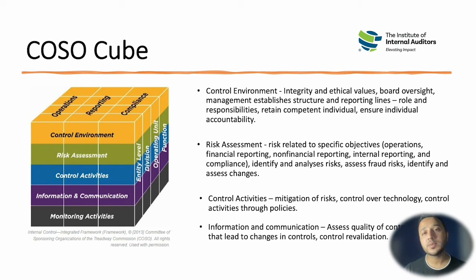Monitoring activities is basically that we have to keep on monitoring the controls, the risks, the overall structure within the organization. This is very important because these days we are working in a very dynamic environment. Everything is linked to another thing. Companies are affected by their competitors, by political interference. There are a lot of factors that affect the organization, so we have to keep on monitoring. So this is overall a key summary of what constitutes the COSO control framework.